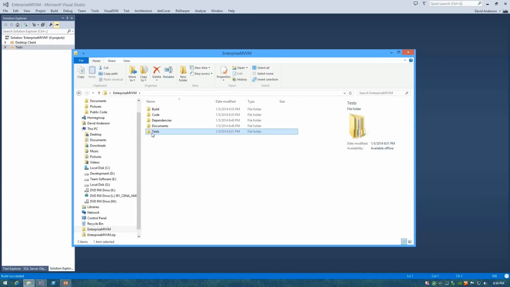Because I found in my experience that sometimes if you have a lot of unit test projects, they can have a hard time finding them if they're scattered all over the place. And if you use a good enough naming convention, you can make sure that you don't have any conflicts in names. Okay, so our project is restructured.